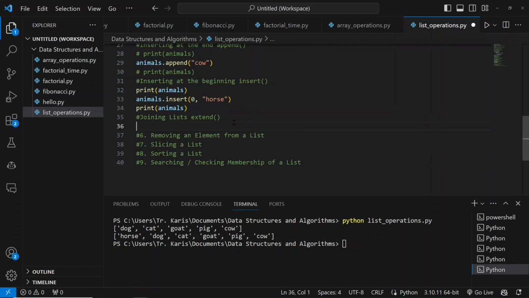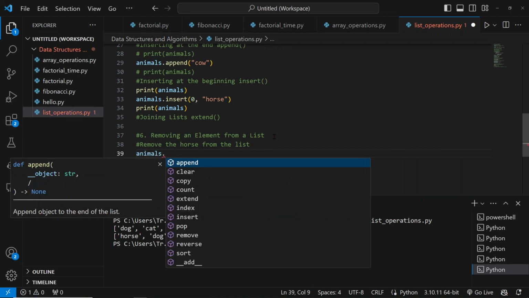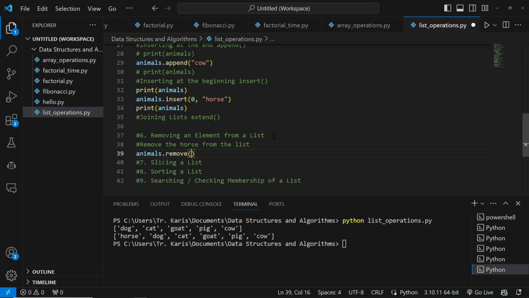Okay, so to remove a value from the list, you use the remove function. So here we want to, let's say, remove the horse from the list. So to do that, the name of the list, then remove, like that.